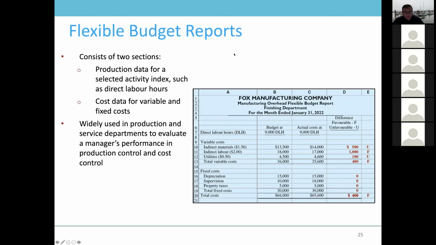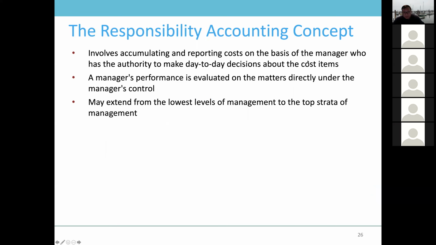This is a flexible budget report. So, the responsibility accounting concepts. You will find this very boring, because it's all fluffy stuff. I cannot show numbers. But I will try my best to cover this topic. I'm even tempted to ask you guys to read it by yourself, because you can probably read it better than I can read it to you.